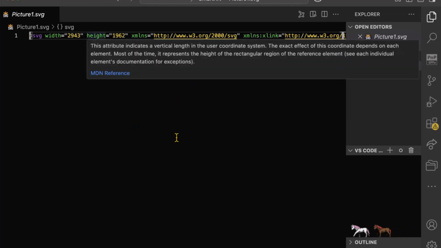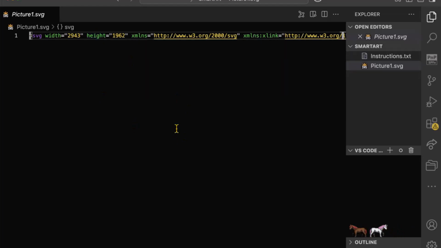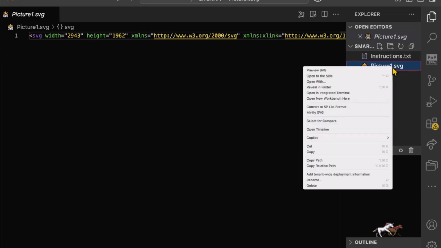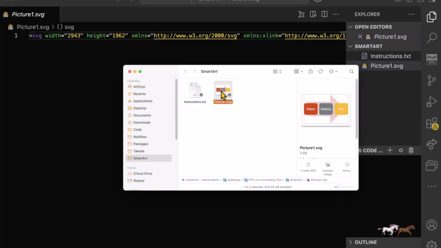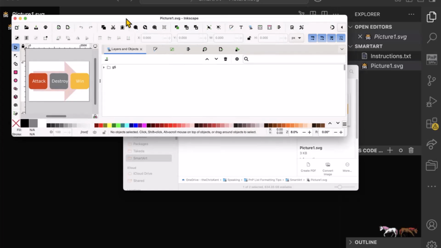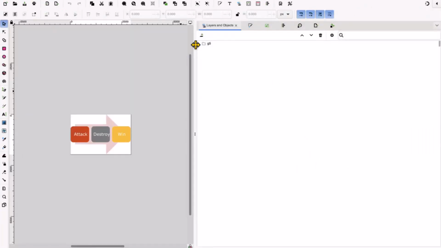And if I want to make that a format, I've got to do just a little bit of cleanup on this, right? So I'm going to right-click on this guy, and I'm going to reveal in Finder if you're on Mac, or reveal in File Explorer if you're in Windows. And there it is. And I've got an open source tool called Inkscape. It's free. I've got it installed, and I'm going to open this SVG up in it. There we go. And I've got the Layers window open just so we can see. One of the problems here is things are grouped and things are text elements.